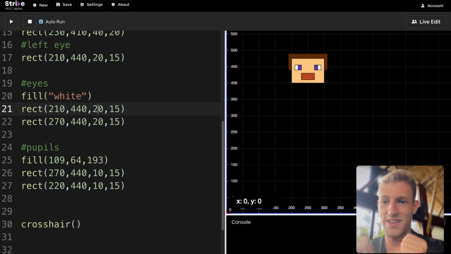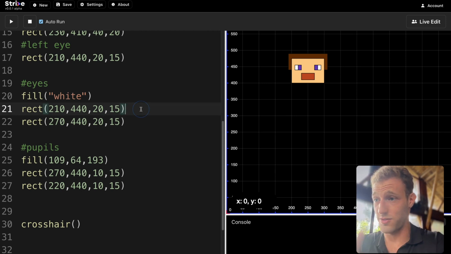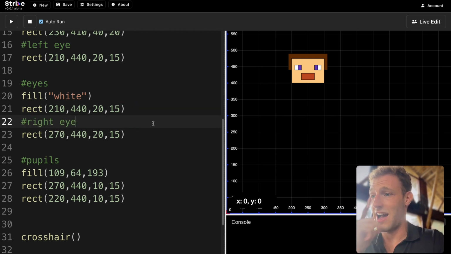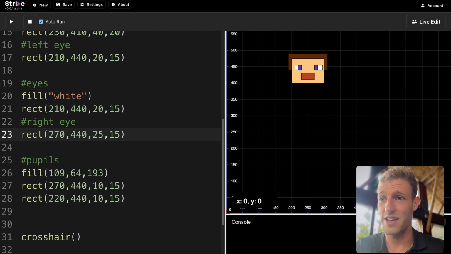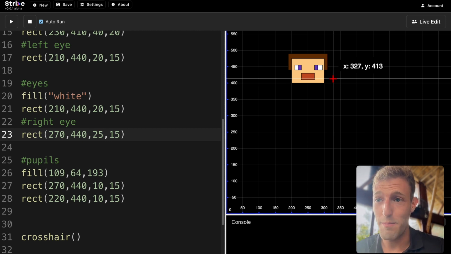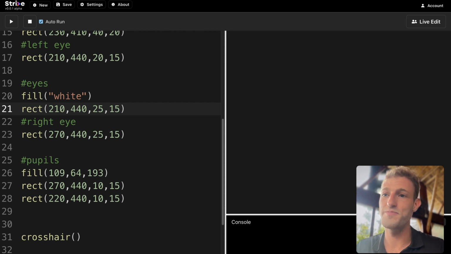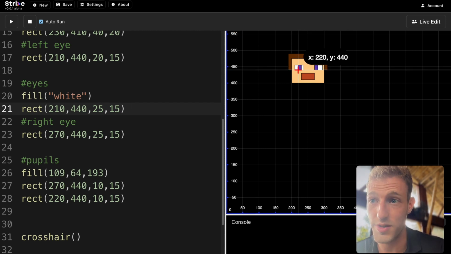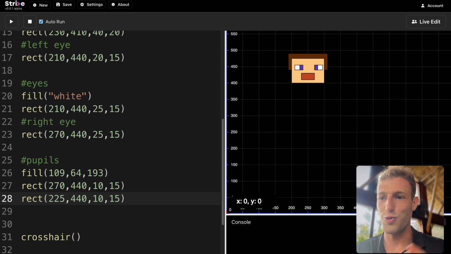So I actually want to make these eyes a little bit bigger. It looks a little bit funny. This is the right eye over here. I am going to make it 25 instead of 20. Because the bottom left coordinate doesn't change, the pupil is fine. But for this one, when I make this a little wider, this bottom left coordinate of the pupil needs to move to the edge. So for the left pupil, we made the eye 5 bigger, so we're just going to move the X position of the pupil over by 5. Cool, that is looking better. That is milestone 2. Done.